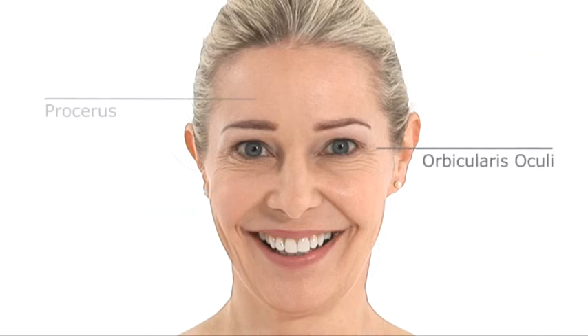Happiness. When you're really delighted, the muscles around your lips get a real workout. The zygomaticus muscles on either side of your mouth help pull your lips upwards and outwards to show your teeth. And the orbicularis oculi and procerus near your eyes pull the skin together to give that crinkly-eyed genuine smile.